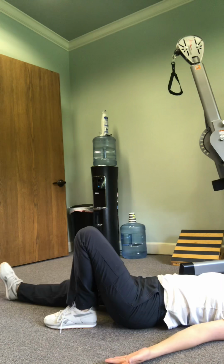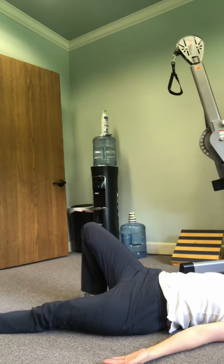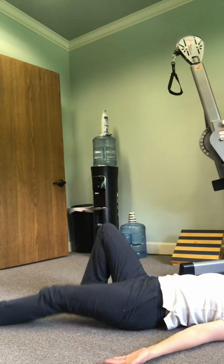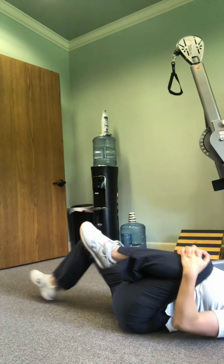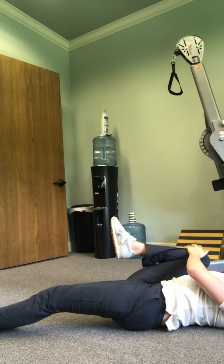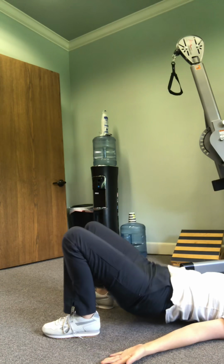And that's it. So we have your pelvic rocks, 5 to 10 on each side. We have your good stretch, 20 seconds per side, and then we have your setting standard.